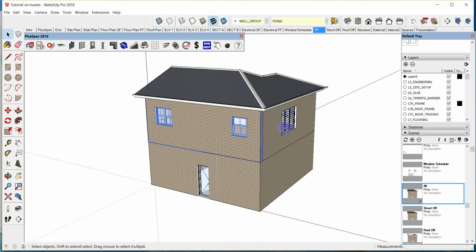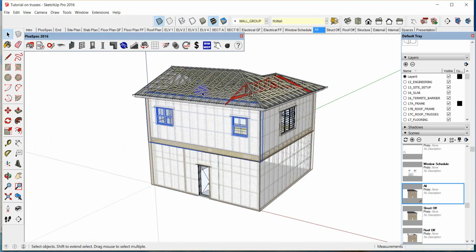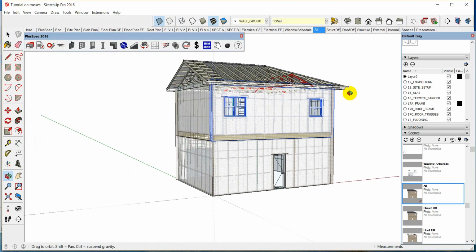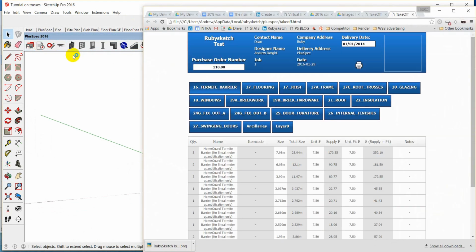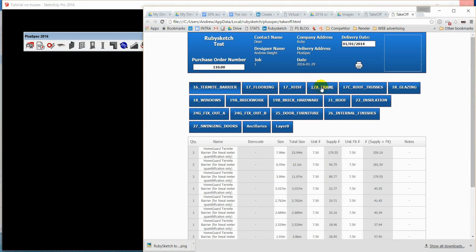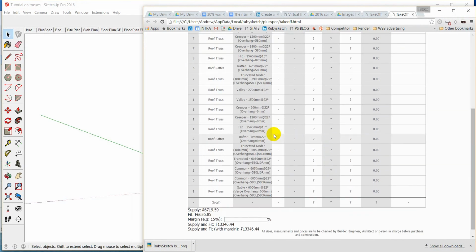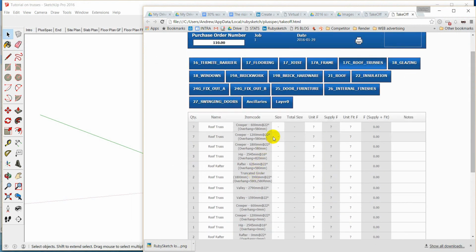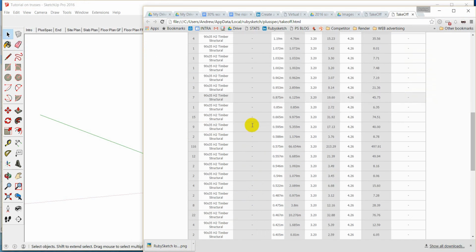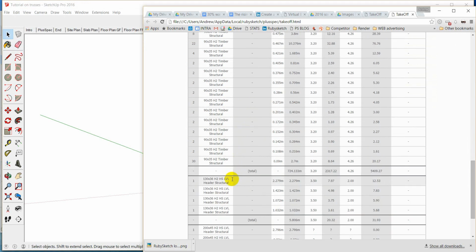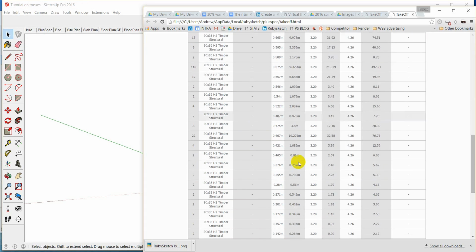So let's do a takeoff on a big model like this. Well, it's actually a small model, but it doesn't matter. That could be 10 times bigger, and I can still take it off in this amount of time. So I've clicked it now. I've got 5 seconds, and it's gone through and it's chosen all the termite barrier, all the flooring, all the joists, all the frame, roof trusses which we drew in there before, girders, truncated gable trusses, and it's given us a pitch on all of them. We've got our insulation, and I think in my timber frame I had 130 by 36 I wrote in there or something like that. There we go, 130 by 36, there's the prices that I put in there. So it's very, very quick, very, very efficient, and I'm getting a price.